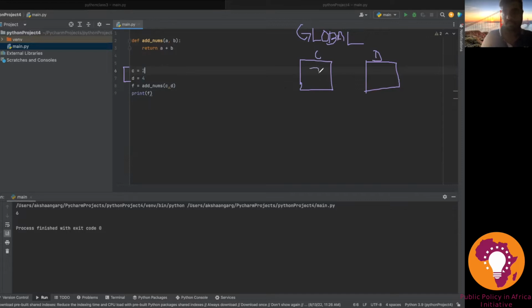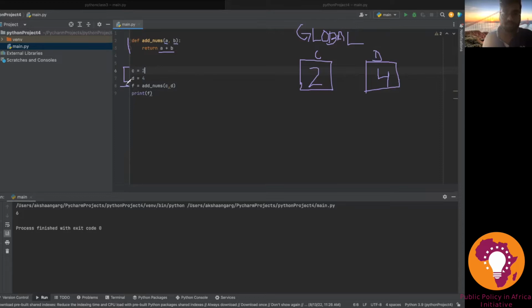So C is 2, D is 4. As of now, A and B are simply variables, but we don't have values for them because we never calculated this. This is simply the definition of the function. So this did nothing. This didn't create a box. This didn't do anything, right?